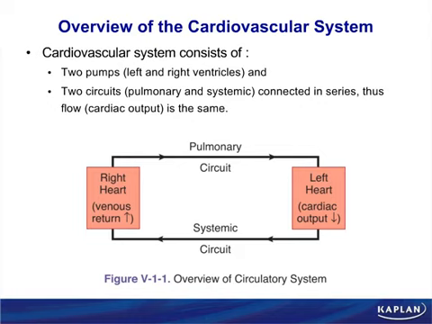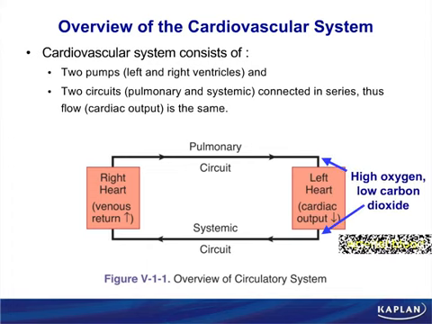The two cardiac outputs are the same. Since they are in series, if one looks at it over time, these are equal to one another. In other words, the output is the same for the left heart and the right heart. Now, there can be some variations at times on a beat-to-beat basis, but overall, if you look at it over a minute or 5 minutes, this output must be the same because they are in series.